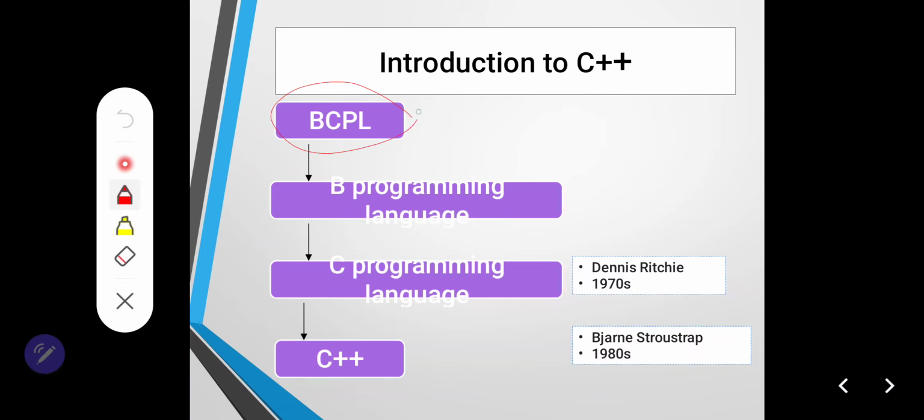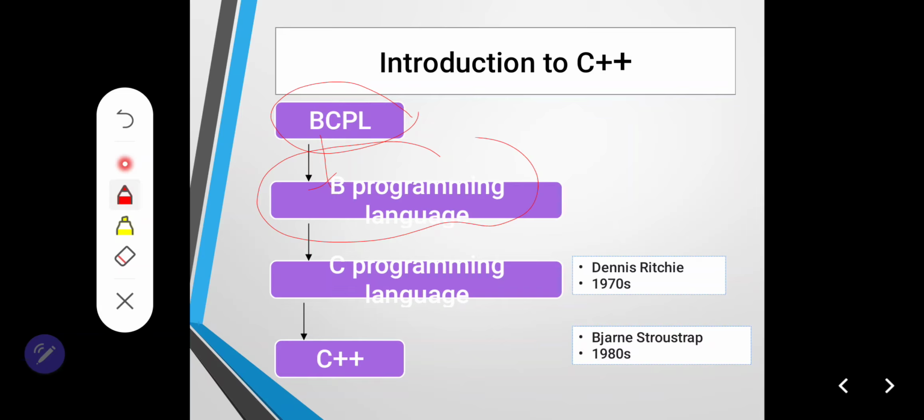BCPL means Basic Combined Programming Language, and then this language was developed into the B programming language, and later it was developed into the C programming language.